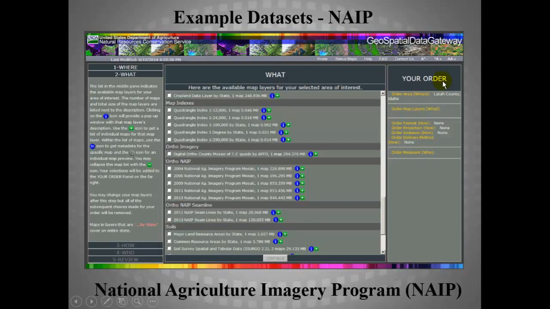You select the place that you want to get the data for, and it shows you all the information you can download that's available from this Data Gateway. And in this case, for NAIP data sets, you can see that there's 2004, 6, 9, 11, and 13 data sets. So you can get a variety of different temporal time periods, and you can also see that these are very large data sets, 800 megabytes for these newer data sets.